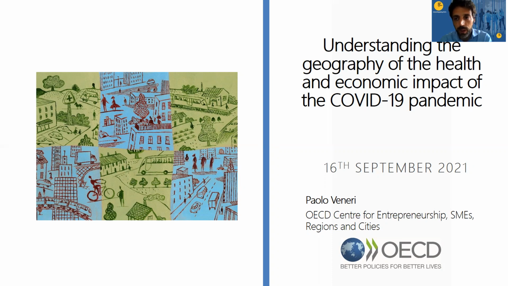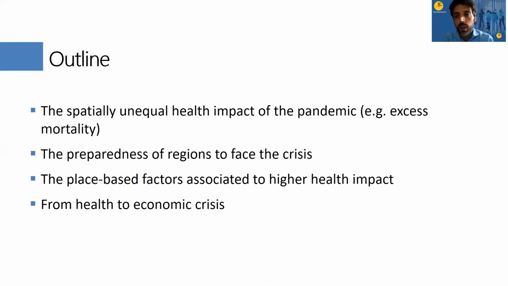It's a biannual publication published by our center at OECD, which strongly focuses on regions, cities, and more generally on the subnational dimensions of demographic, economic, and environmental aspects of OECD countries and beyond. In this specific case, getting to the outline of this presentation, I will focus on the impact of the pandemic.